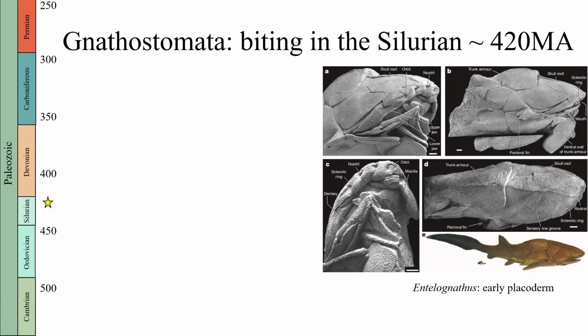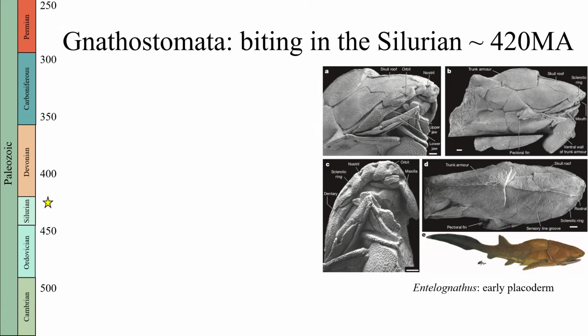And so this animal is called Entelognathus. It's in one of those clades that's called a placoderm. It's one of the earliest diverging ones. But what I think is cool, and this is a factor of Earth history, is that these gnathostome clades, you can see there's a whole bunch of them. Several of them have lineages, have fossils, all showing up at, not exactly the same time, but geologically speaking, a similar time in this late part of the Silurian. So about 420 million years ago, we're getting different things with jaws.